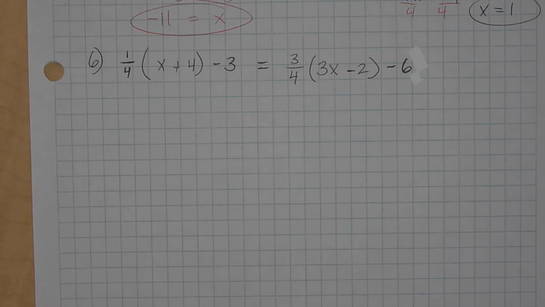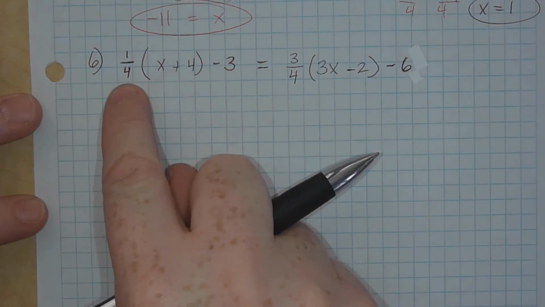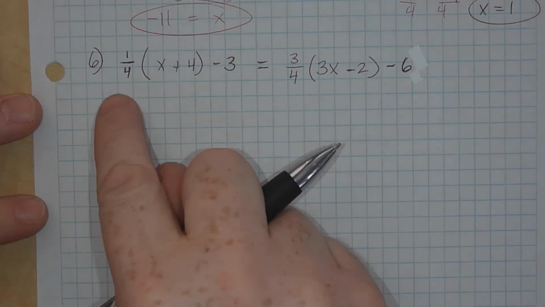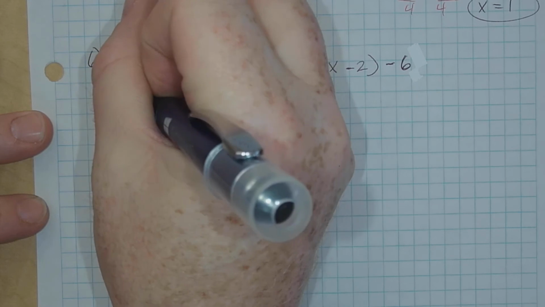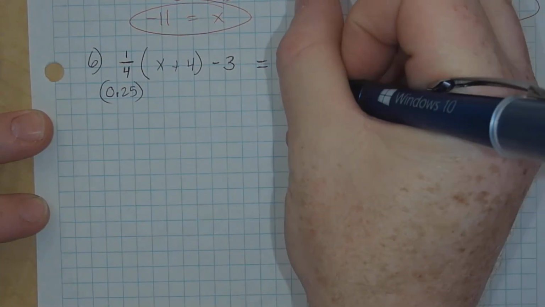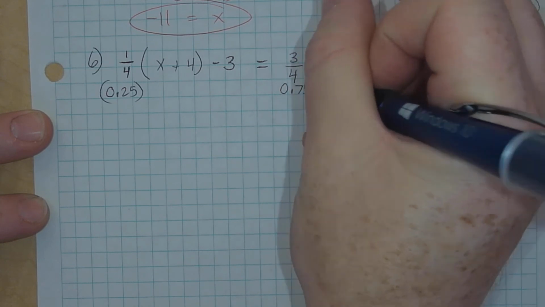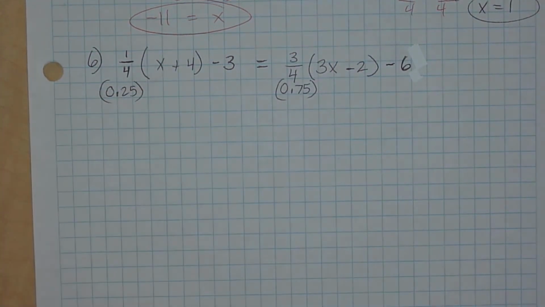But if you're one that does not like fractions at all, okay, and there's a few of you out there, and that's okay, you're going to just convert this over to a decimal. So instead of using 1/4, you could just use 0.25. And instead of using 3/4, you could just use 0.75. And if you're asking how do you get that, you just divide the top by the bottom. So 1 divided by 4 is 0.25.